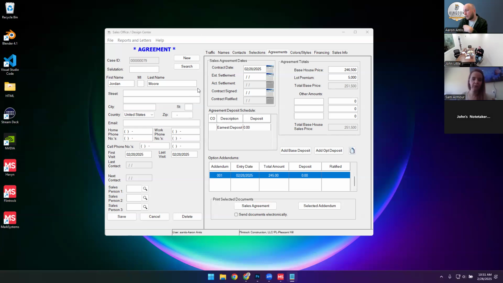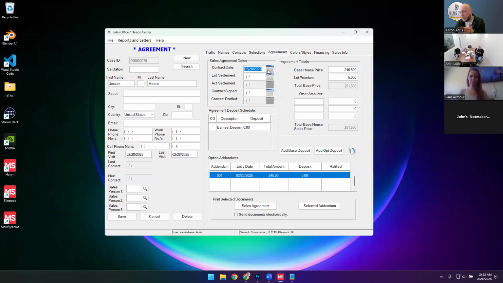Sales agreement, select addendum, and then what? Yeah, so that's what I was about to say. Sales agreement here normally pulls up a dialog box to ask which purchase agreement you're trying to do, whether that's where you would get the home site reservation from. But what it's doing right now is just populating the contract, and I don't think it should be doing that. So I just took a note because something I feel like is broken, or there might have to be a workaround. So if you're going to do the contract, you would hit agreements, sales agreement. You can also see contract date automatically populated here because I didn't put it in.